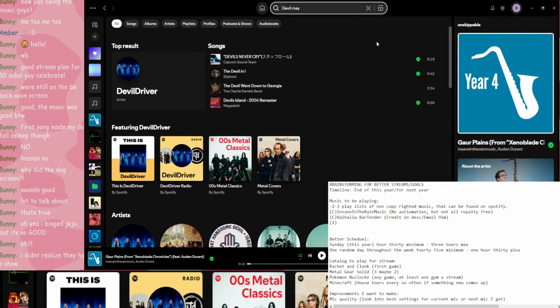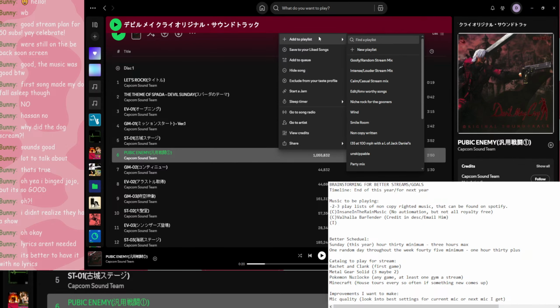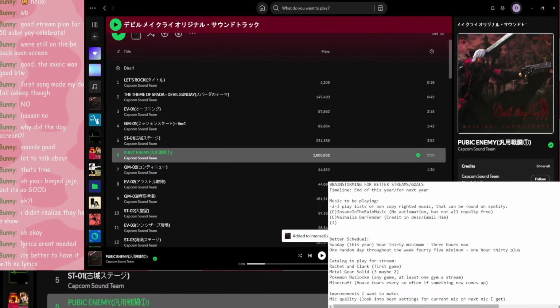But I know this song here. This song doesn't have any lyrics, so I want to add that to the intense one. Where is it? Let's play this. Intense. It's better to have no lyrics. Yeah, so that's what I'm going to aim for. I think I might have one or two with lyrics. Let's write this down.